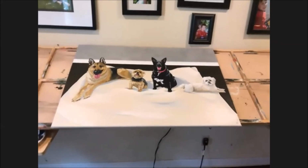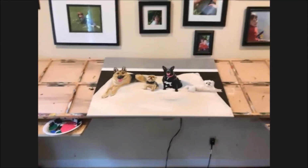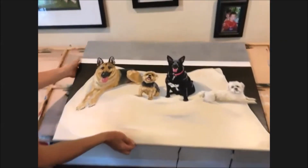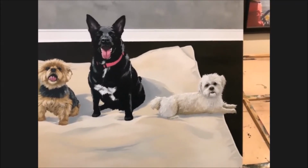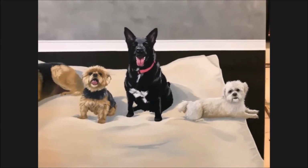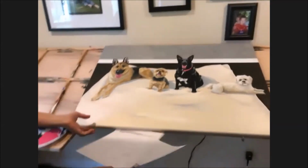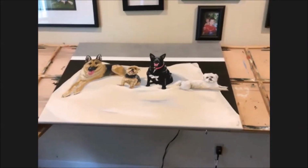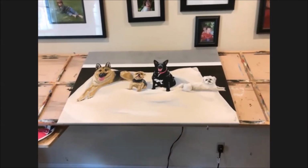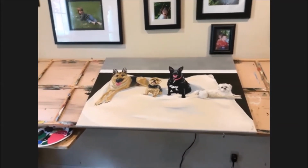As I was saying, we don't do very many canvases, but here's a larger canvas that we just finished for a customer. People just send the pictures via email or text, and then we complete them here in the studio and ship them right to their door. It's very simple, very easy for the customer. We'll also take a photo of the completed portrait and send it to the customer before we ship it, so they can make sure they're satisfied. That's amazing. How many of these do you do during a typical work day?